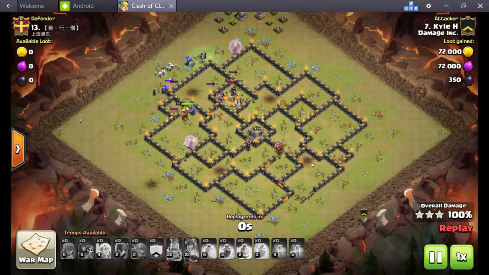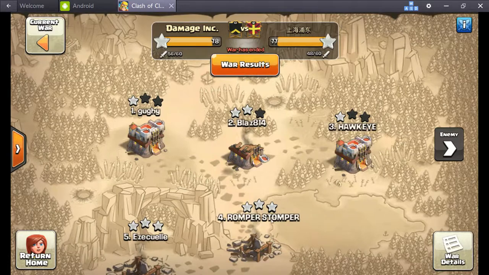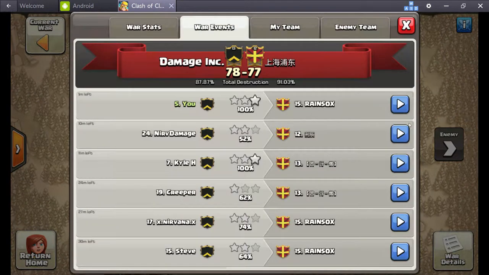So this happens a lot. This happens in a lot of wars. We see clans quit in this case. We see them, they don't use their attacks. We used all of our attacks, and we literally waited to the very last minute to do our last attack.